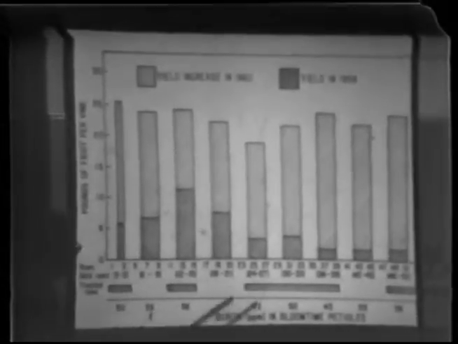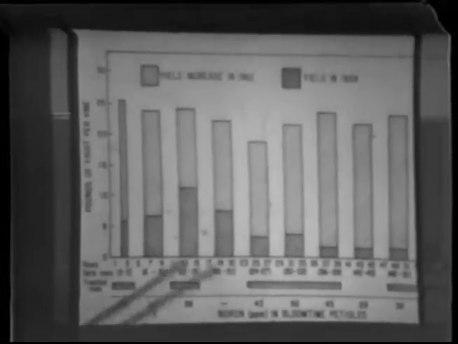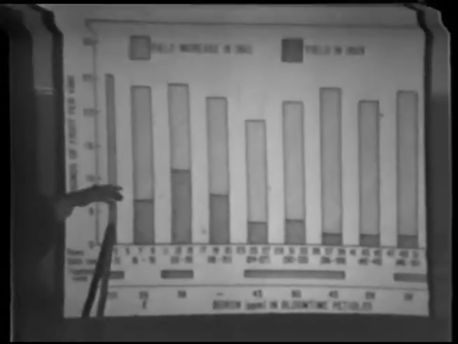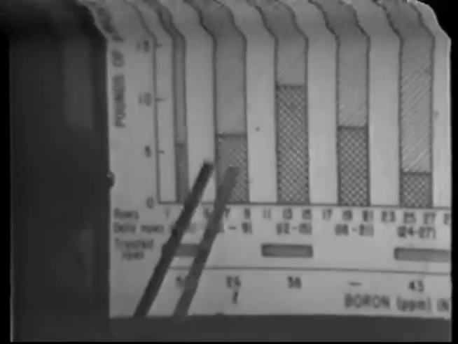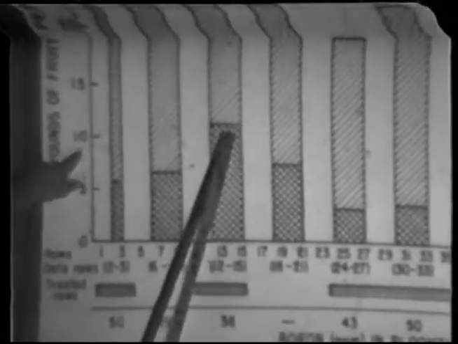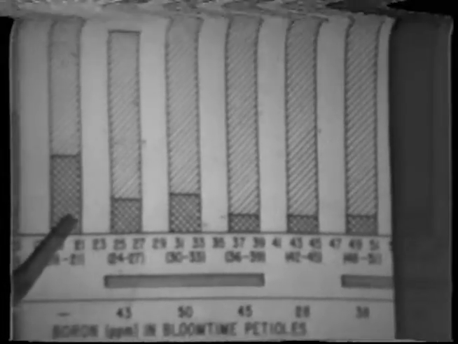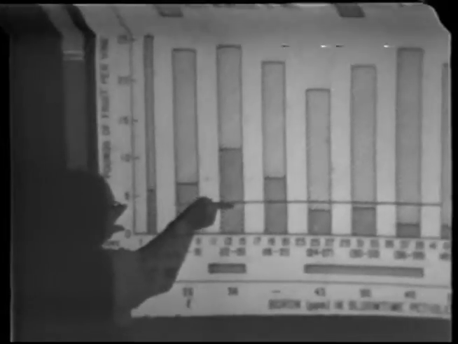55 rows of about 4 or 5-year-old Carignan, again over on the east side of the San Joaquin Valley. We went in the year before we put on the experiment and harvested it and weighed the fruit per vine. 4 or 5-year-old Carignan vines, and we were getting 2 to a maximum of 11 pounds per vine. You don't make much money at that rate, even at $800 a ton. We're getting an average of about 4 pounds per vine.